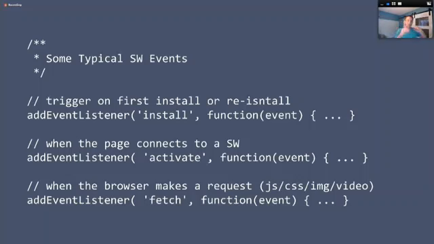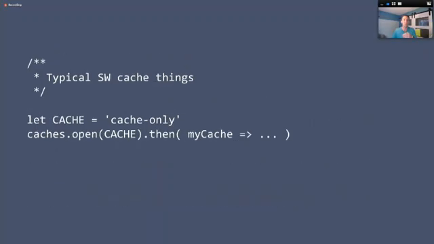Fetch is the event that will be fired every time that your resources on the web page are being requested by the browser. And you get to then intercept them and change them. There is, of course, a local cache that you can access inside of the service worker, that's different than the browser's main cache, and you can use this to build up your application.